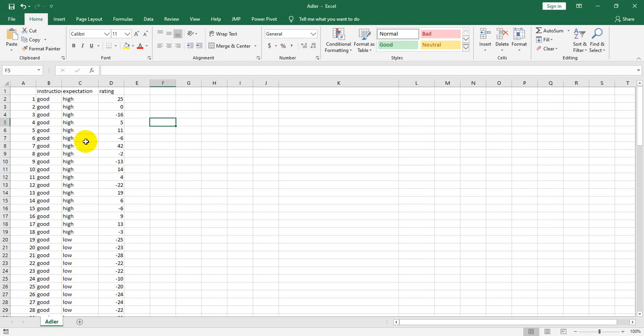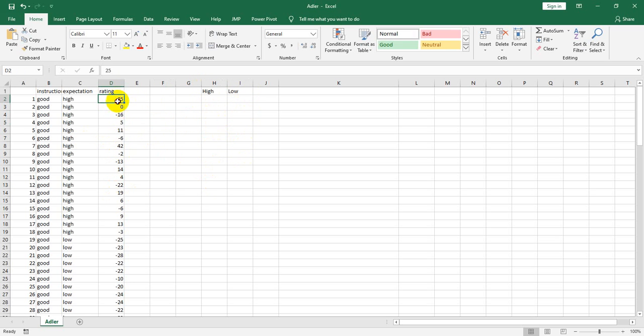So to do that, we can create a separate variable here and name it high. Then just beside it, you can name the second one low. So you copy the high values here and the low values in this particular region.